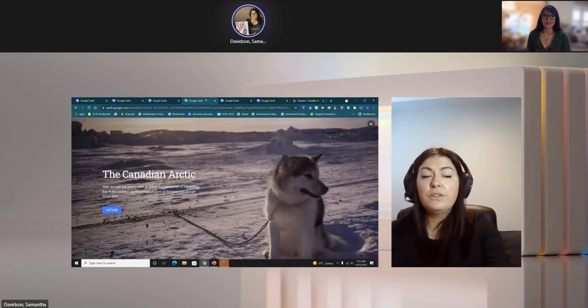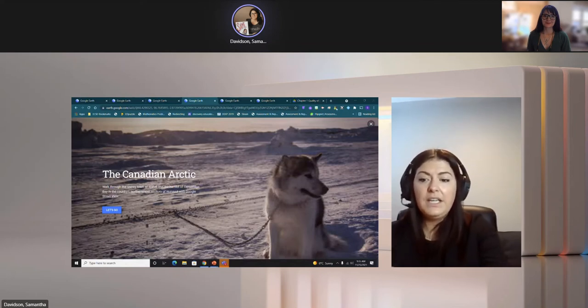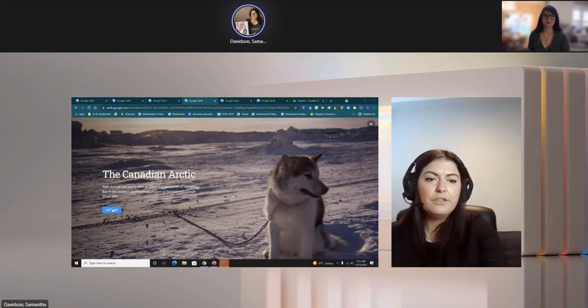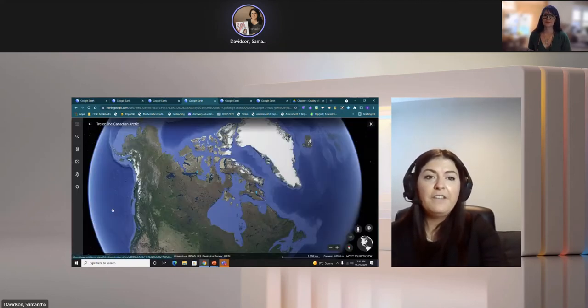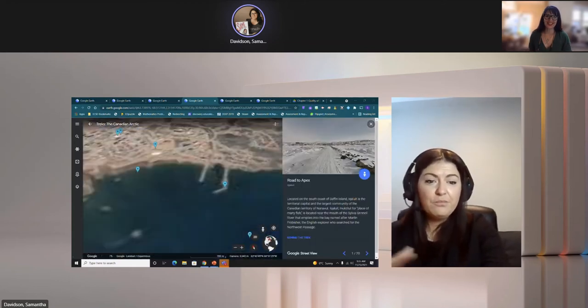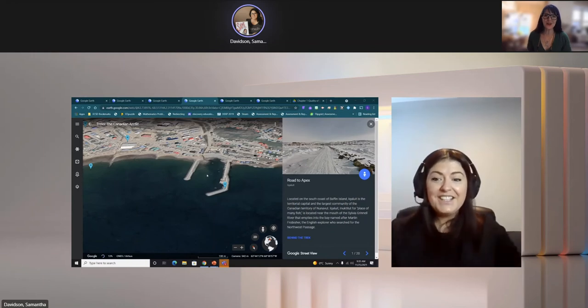So the rivers, and then of course for grade 2 and for grade 5, we have the Canadian Arctic, and this actually walks through the town of Iqaluit and so again, fantastic for grade 2. This is one of my favorite initial spots out of, I think, all of the Voyagers. It's literally just a road to nowhere. Road to Apex, right? This is so great.